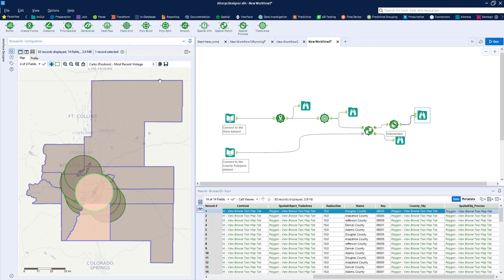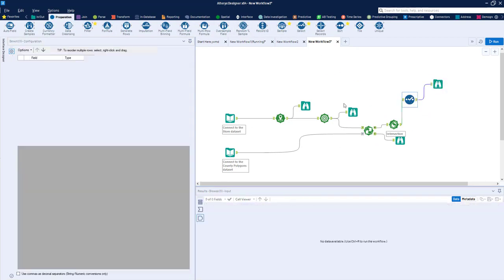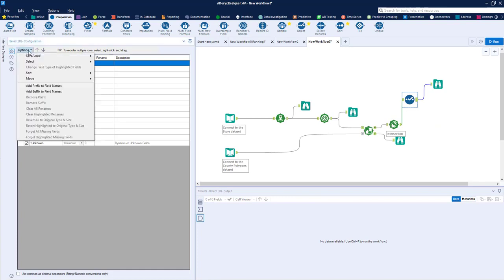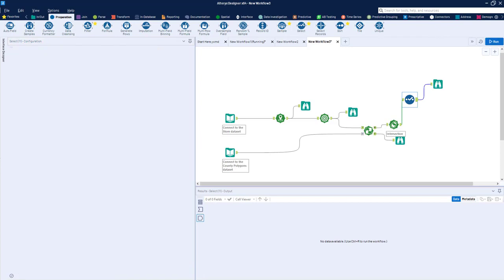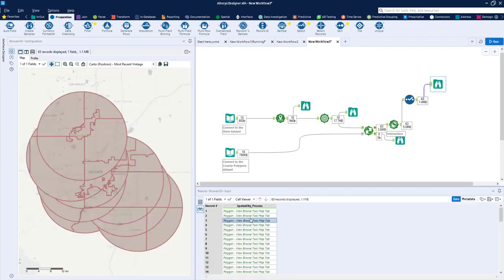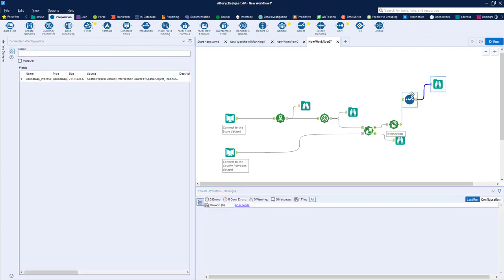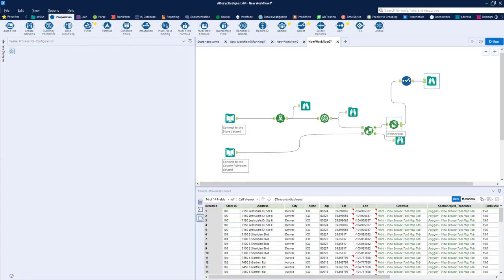Let me just add a select tool just so we can get a better view of what those results look like. So you can see they're just little pieces of overlap between the two, so we can calculate the total of that. Now, I just selected it so we could see it since we had so many overlapping spatial objects, but I'm going to continue down the path here.